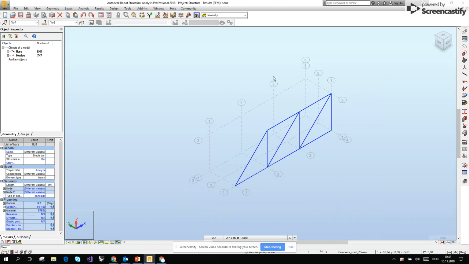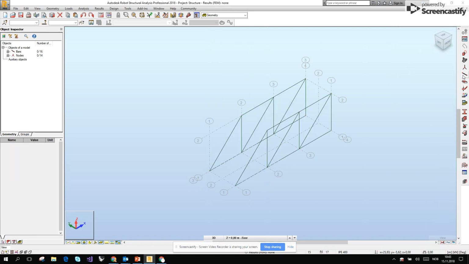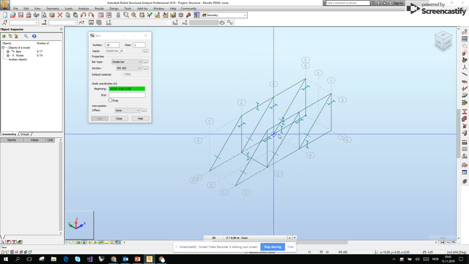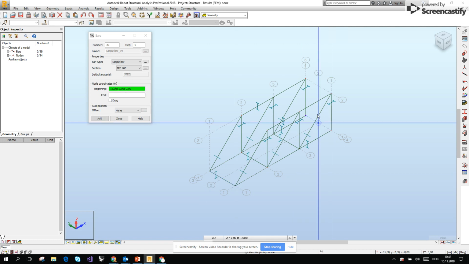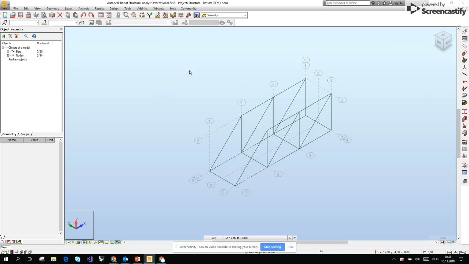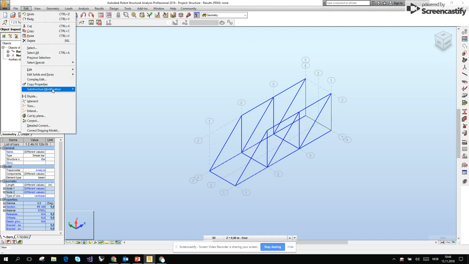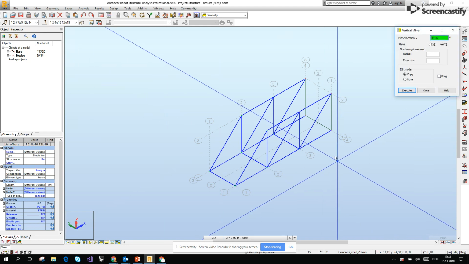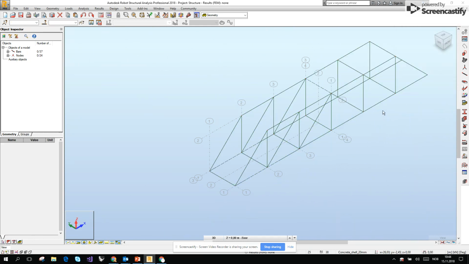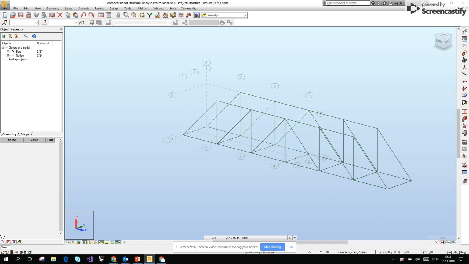I'll move it, and then to quickly do the three-dimensional bridge, I will just copy it to the one side. But also I will apply transverse beams on the bottom. Okay, and then what we need is we need to take the left side and make the mirror, which is called vertical mirror. I will check the point of mirroring. Okay, so the bridge is almost prepared.